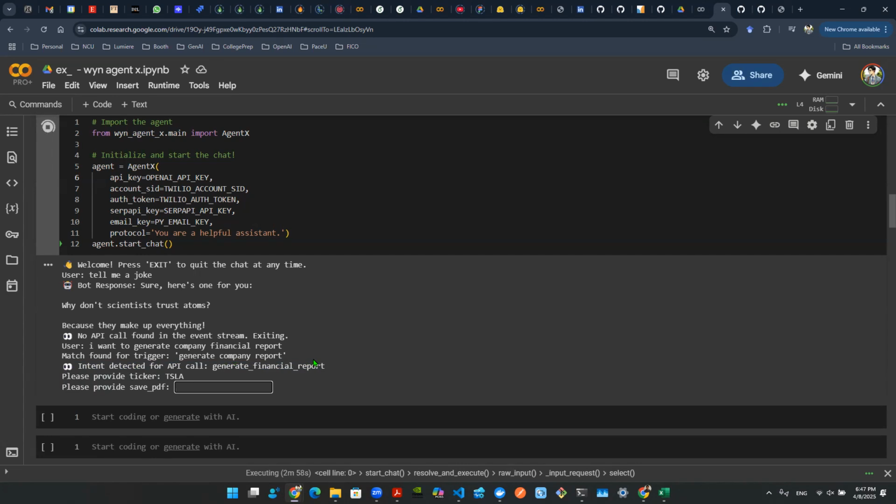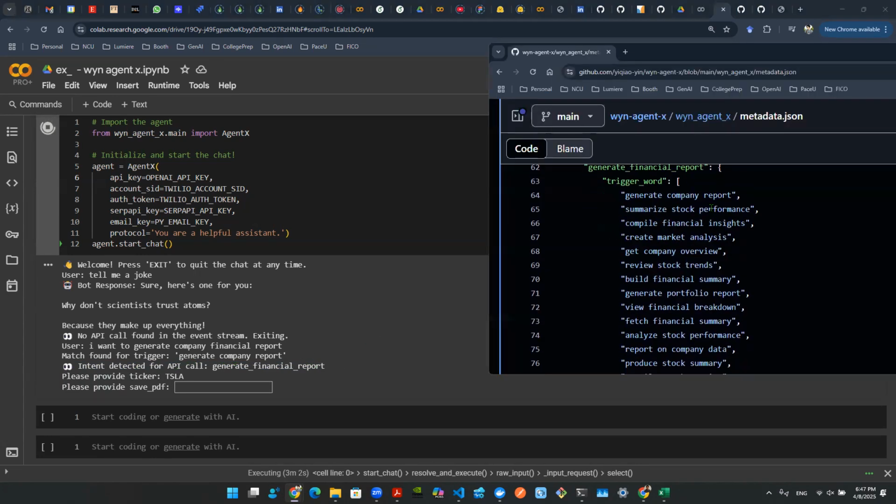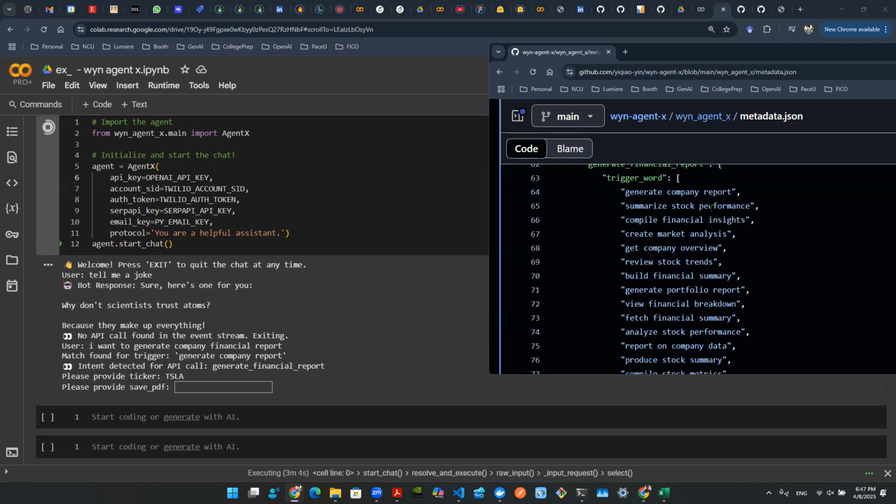Now it says, hey, do you want to save a PDF? Now this is when things start to get tricky. Obviously, if this is the first time you're seeing it, you couldn't possibly know what needs to be entered there because I haven't told you, right? That's why every API product has an API reference, has API docs, right? That's what the API doc's job is, right?